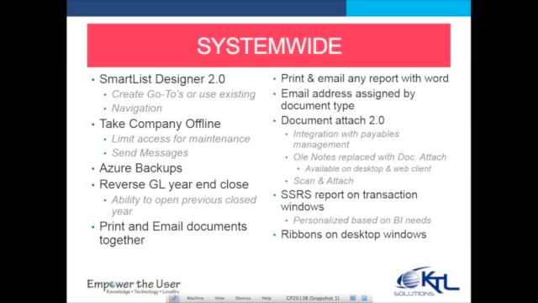In the R2, you can reverse a GL year-end. So before you got to the end of the year, the first weekend, you decide to close the year, you don't think anything's going to come about. All of a sudden, you get that one payable transaction, or you get that adjusting entry, and you really don't want to do a prior year transaction. You can actually reverse the year-end close, process your transaction, and reclose it again.